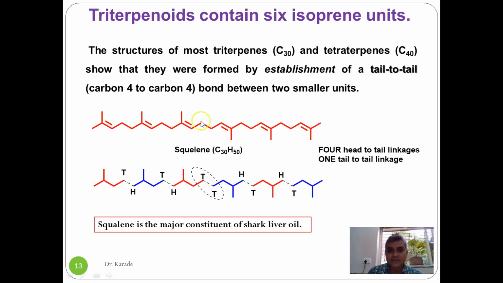It's a triterpene, basically the squalene molecule, and there are 6 isoprene units. These 6 isoprene units are joined again through head to tail linkage, but at the center portion of the molecule there is a tail to tail linkage, but in the remaining portion again there is a head to tail linkage. So the isoprene rule is violated here, but it's still a very useful one because in the rest of the molecule there is a head to tail linkage.